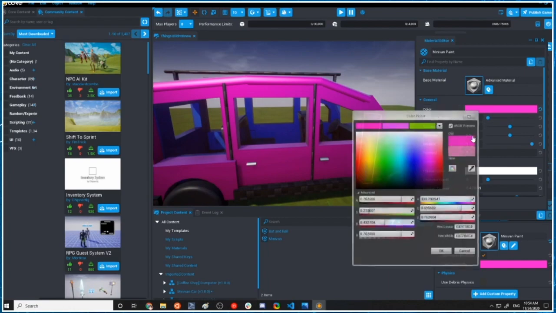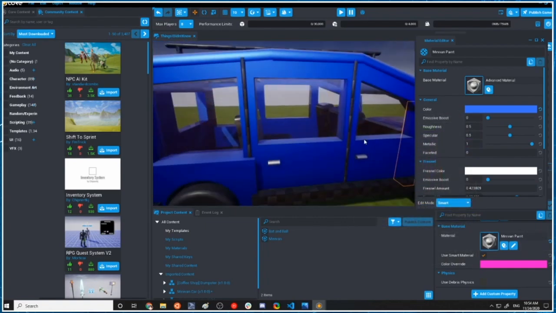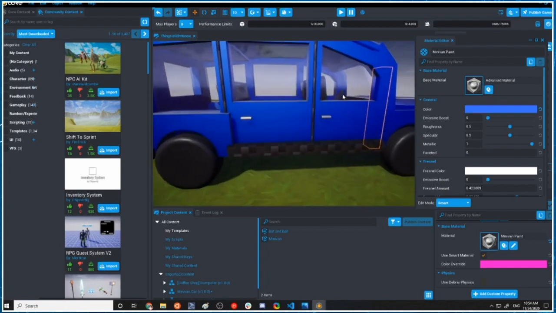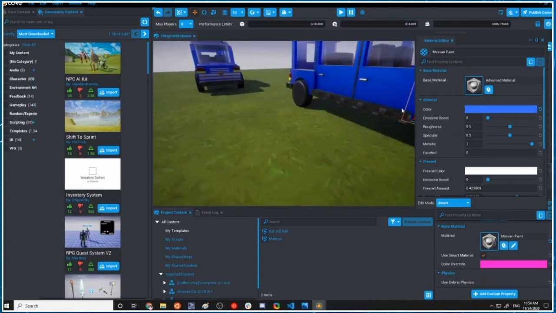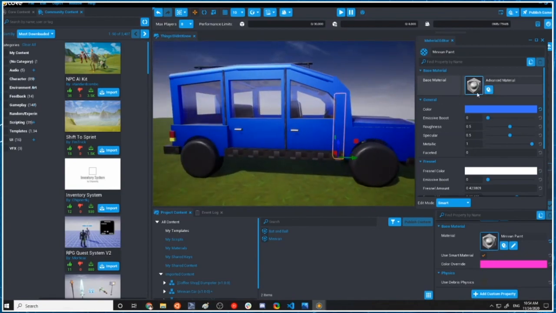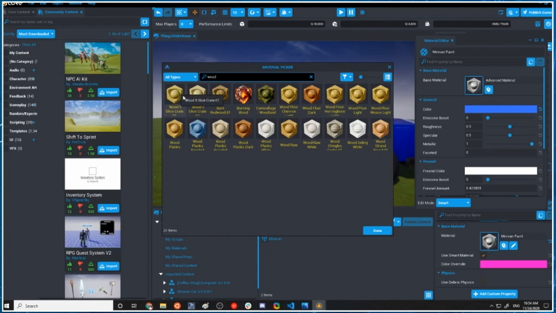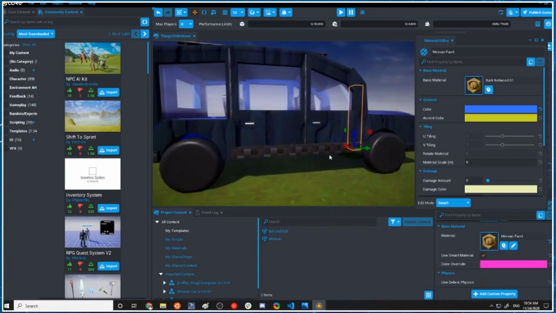But you see it updated everything. Now I could change that color. Say I want it to be, I actually liked the blue. We'll do that. And we've got it all set up. So that is one of the cool things that custom materials allow me to do. If I had done this with everything on the car, then basically I could change this thing to wood. Let's just do bark or something ridiculous like that. I don't have to select every object in it. I now can change it.